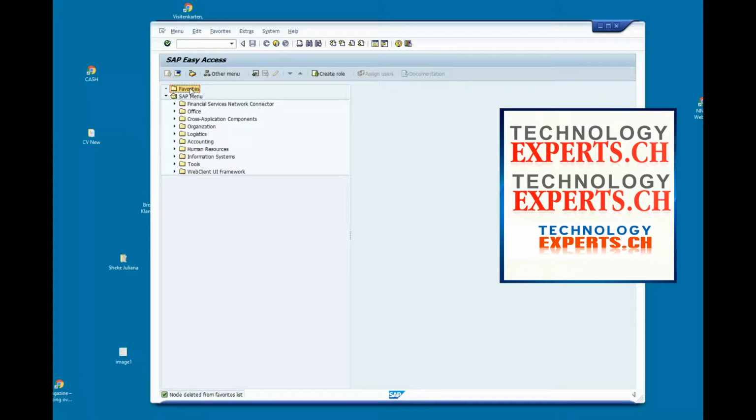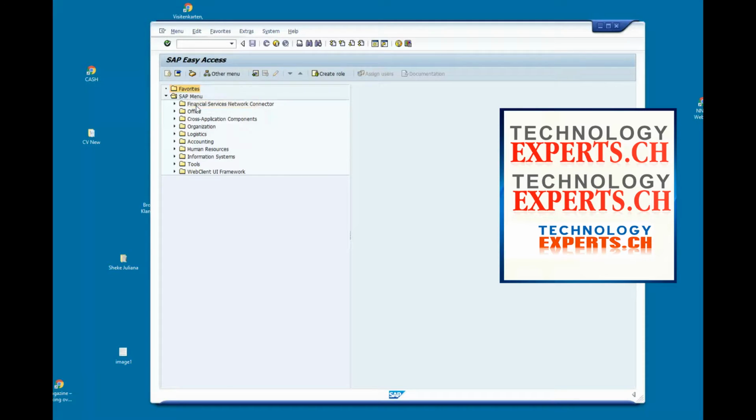To get started, I want you to think deeply, because you don't want to see all your transactions lined up under your Favorites folder. It will be very good if you can class or group your transactions into different folders. So let's start by creating folders in this Favorites folder. One way to create a folder is to right click on the Favorites folder and click on Insert Folder. We are going to use this way to create this folder.